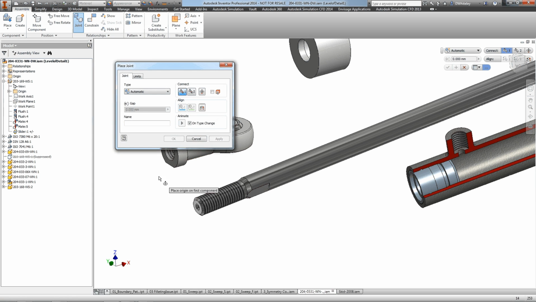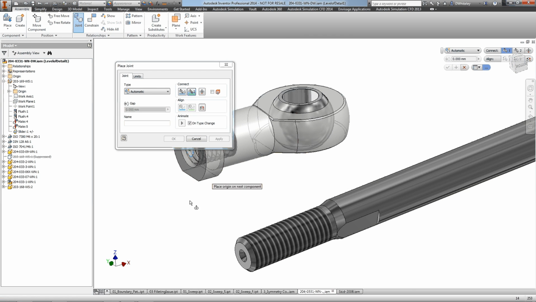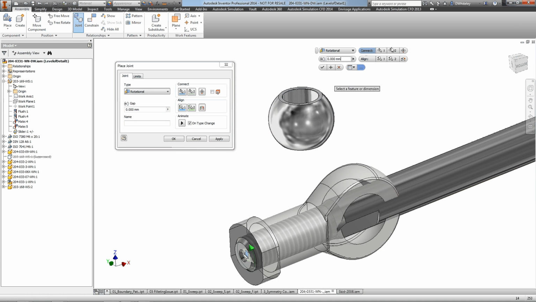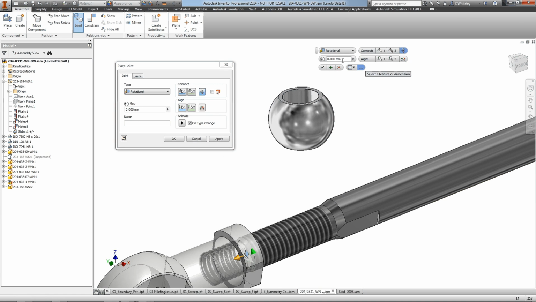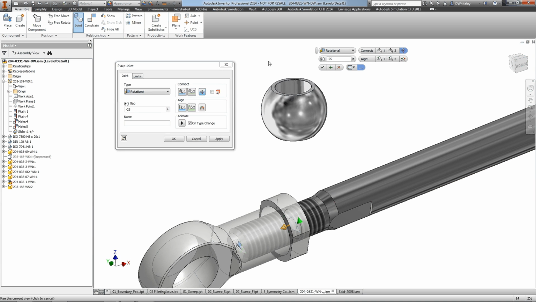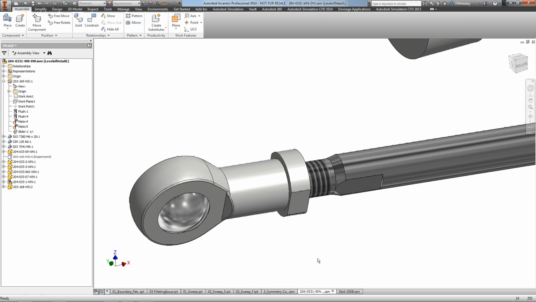OK on that. Now let's just add this to the other end of this threaded bar here. Add a joint again, select one edge, the other circular edge, flip the direction, put in there an offset should you wish, just like you would in the constraint tool. And if we want to, let me just align this as well. Okay, we can now change this to rigid, which will stop it rotating, and it assembles it together.